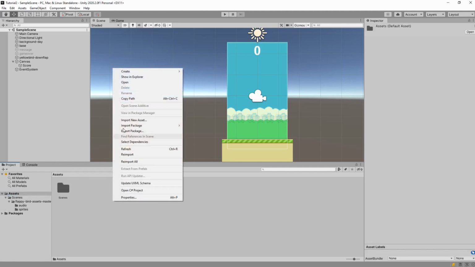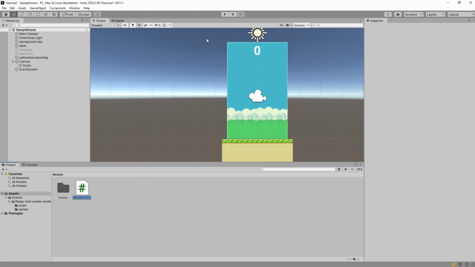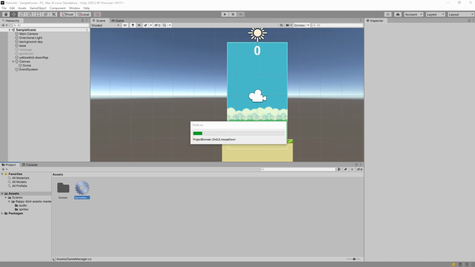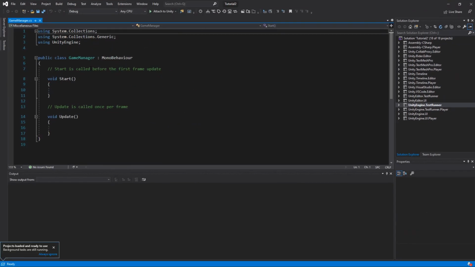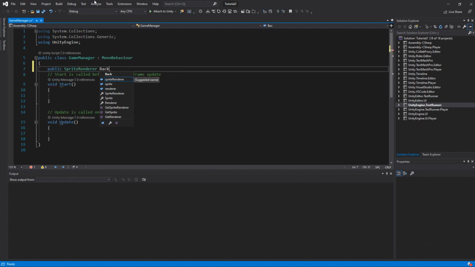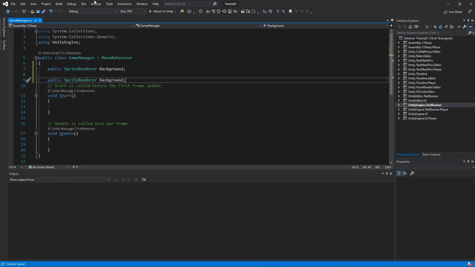Let's create our first script and let's do a game manager script as always we do. We do it only because it's like small games and we need one main script to manage everything. On big projects that doesn't work this way, I would say. So here's our script. Let's create some variables that we need. We need to keep track of our sprites for background and for foreground, so we create a variable of type sprite renderer so we can access a material easier later for background, and copy that and do the same for foreground.